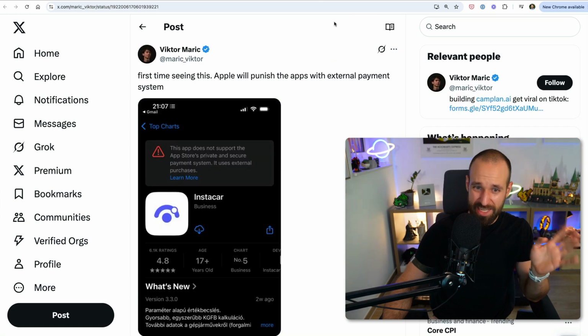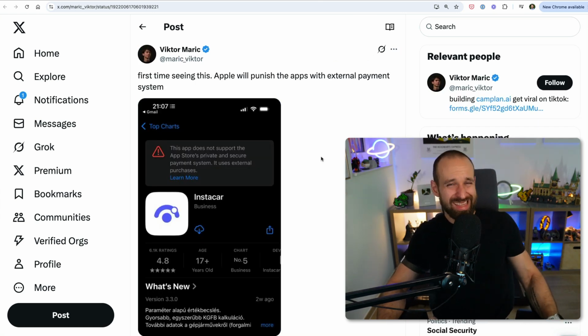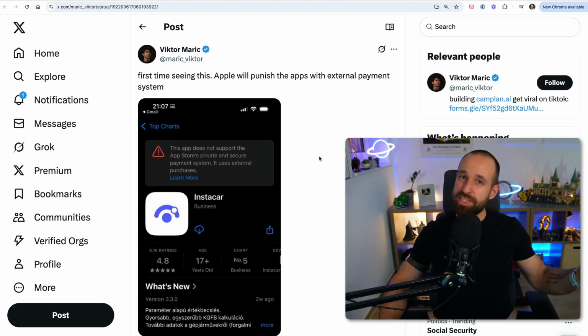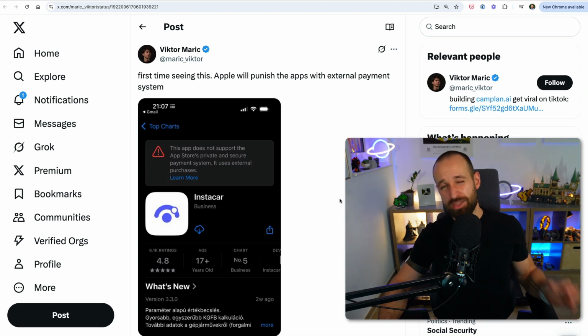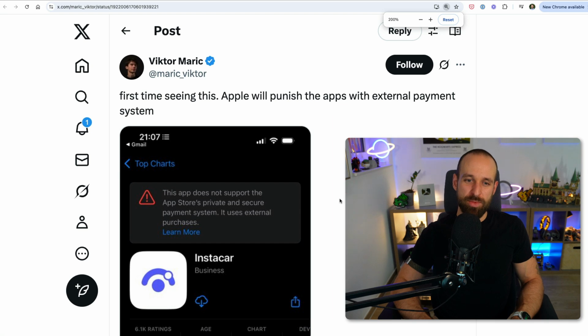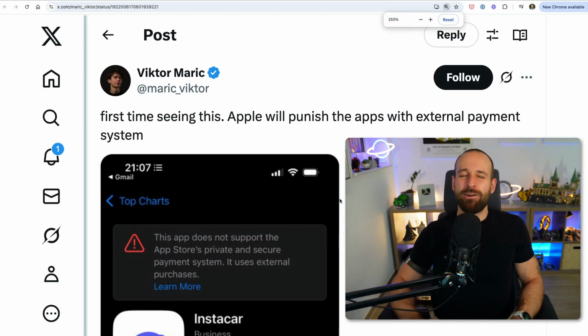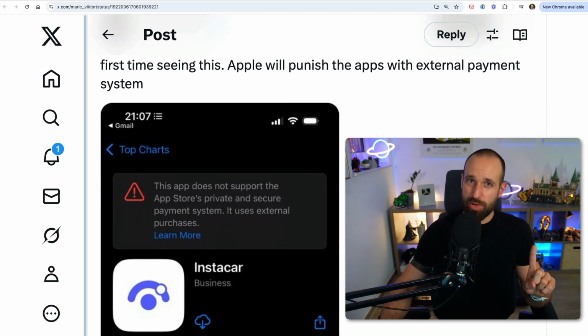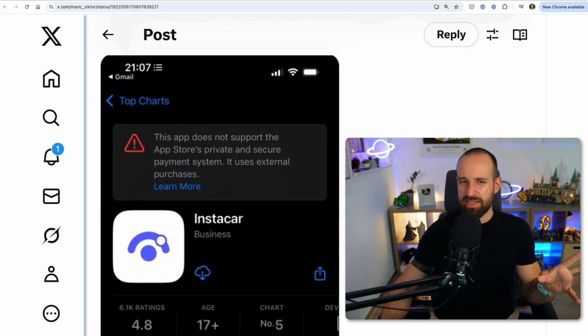Anyway, second news. Last week we talked about the Apple Commission Gate. You know, in the United States, you can now have external payment links, which open websites, and you don't have to pay the 30% Apple commission. Now, just prior to this recording, I found a tweet, someone tagged me, where someone shared an image. Now, there is a little disclaimer, I think. I think this is not from the United States. However, I still want to bring it up because I think it's relevant.